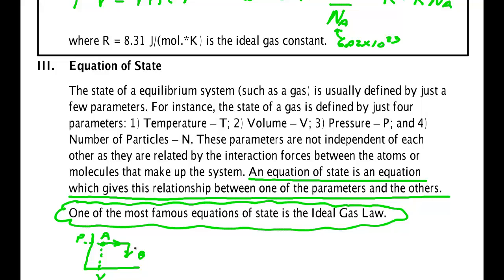So I only need to plot P and V and have the ideal gas law to tell you everything about the system. These diagrams with pressure and volume are called PV diagrams, and they're going to play an important part in later chapters of this course. All right, that gives you some idea about equations of state and about ideal gas laws that you can use to actually solve problems.